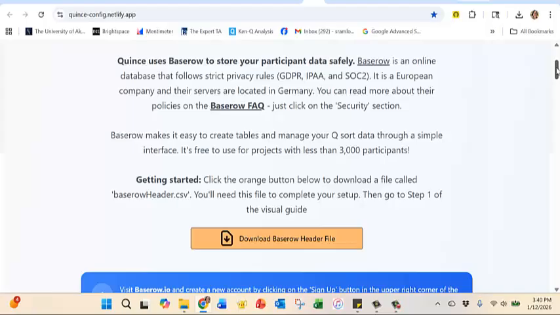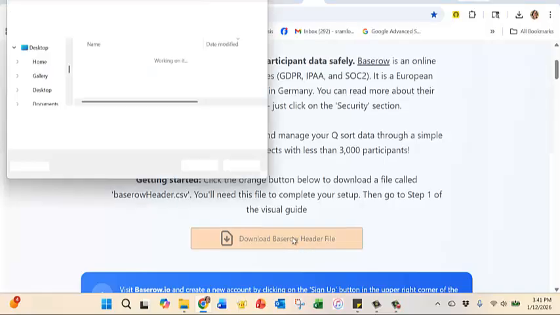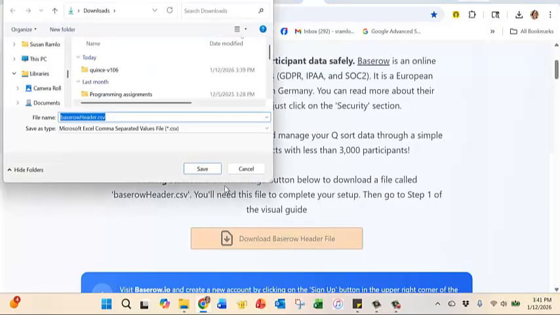So this is an online database. We can click the orange button and we will download that.